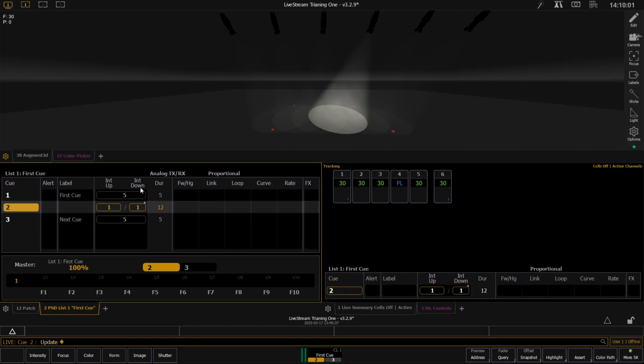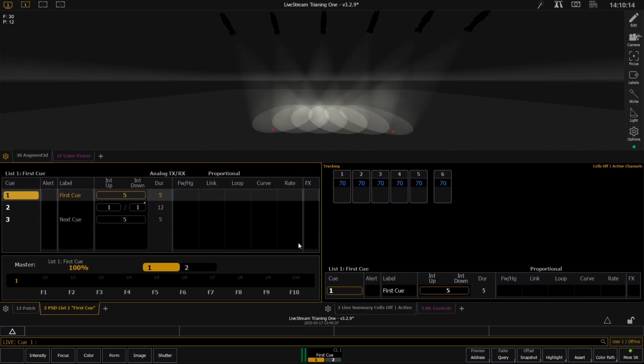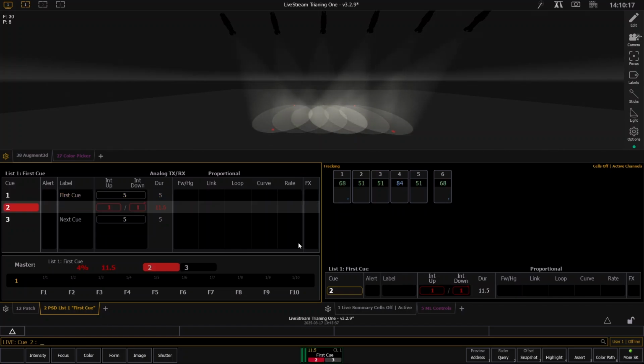You see that now here for the down, because the values are decreasing in value, there's a little plus sign there. That lets you know that there are some discrete timings at play. So let's see what that looks like. Control space to go back. And I'll press spacebar. You can see those two persist for a real long time, and now they're really slowly going out over the 12 seconds we defined. So 2, 3, and 5 drop within 1 second, but 1 and 6 come down really slowly over time to give us just a different effect on the stage.